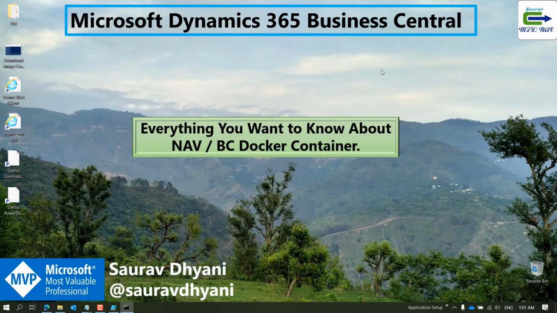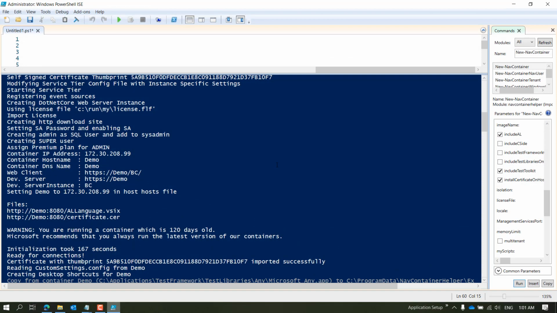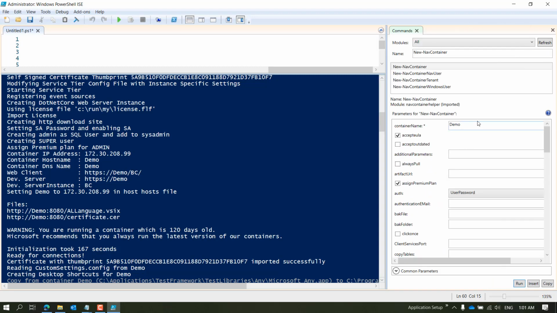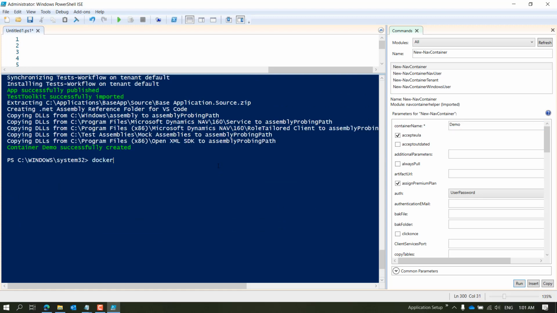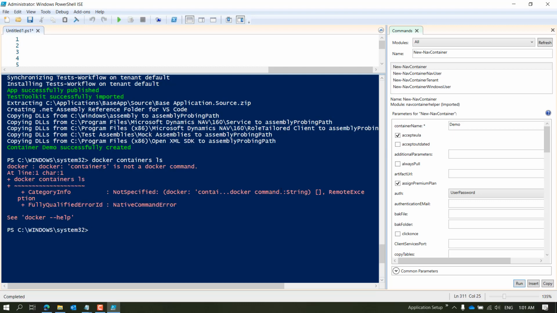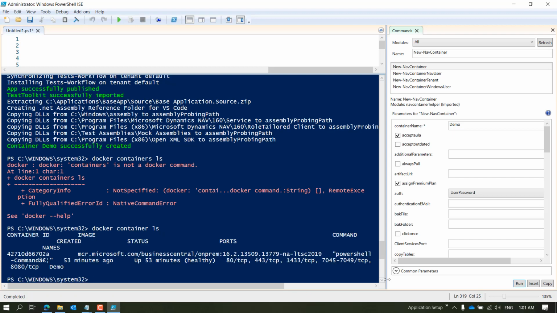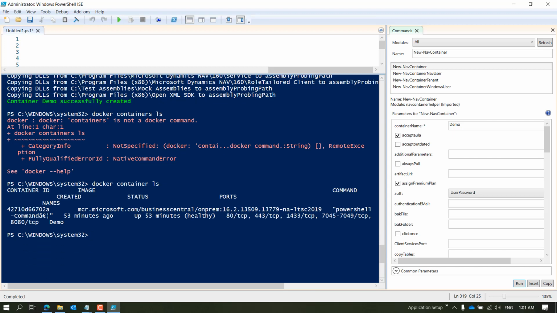I have one last thing before we close for the day: how you check what all containers you have. Because if you remember, at the start of the video I said that if you have a container with the name demo, it will overwrite it, or delete that and create a new one. So you can always come and say docker container ls, hit enter, and it will show you all the containers that you have locally. As you can see, I have one right now, and here are the details. This is the container ID, the image, the port numbers, and all those things are available here.